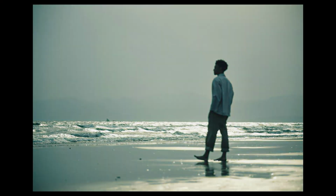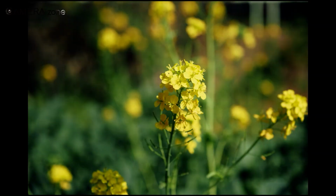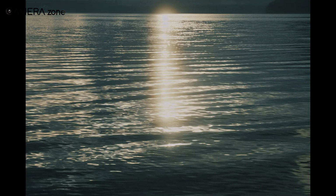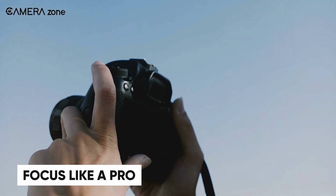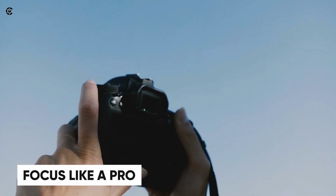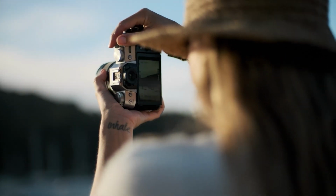Whether you prefer rich, vibrant colours or a more subdued, moody vibe, the X-T50 has got you covered. Have you ever struggled to capture a fast-moving subject only to end up with a blurry mess? With the X-T50, those frustrations become a thing of the past.